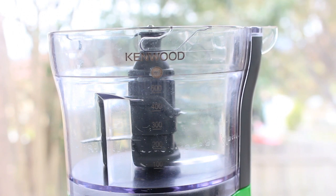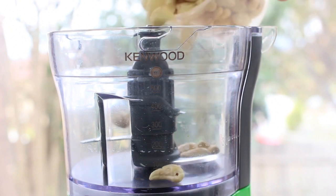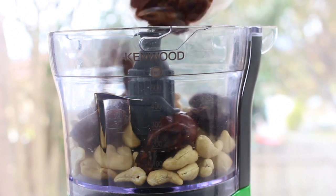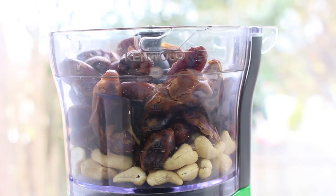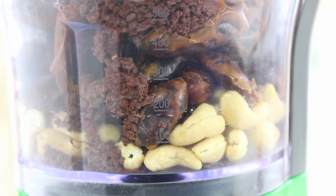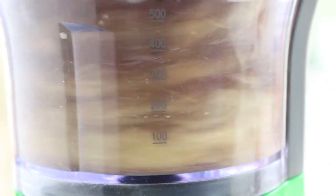Now this is going to be a 3-layer bar, so we're going to start by making the base. So we're going to start off by using a food processor. Into the food processor, I'm going to place in 1 cup of raw cashew nuts, followed by 1 cup of pitted dates, and 2 tablespoons of instant coffee. And we're going to process this until everything is nice and fine and well combined.